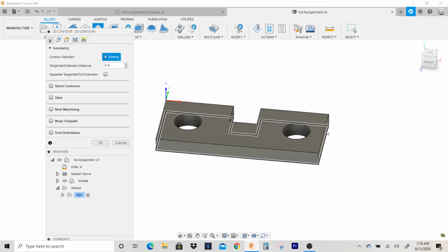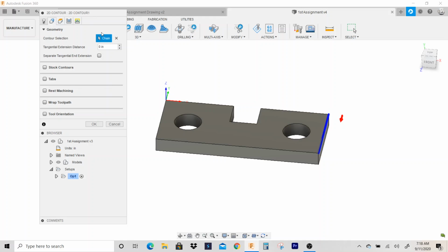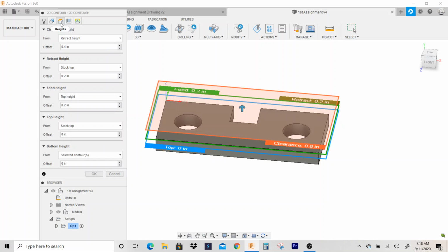I want to select just this line right here, right? So I'm gonna hold my Alt key down and select that edge, okay? And it doesn't matter if you select the top one or bottom one. A lot of the CAM software it does. In this case, it doesn't. So I selected that. I'm gonna leave everything default right here.